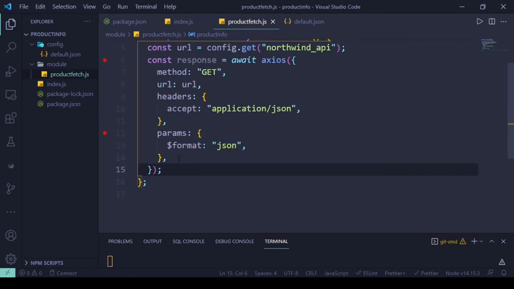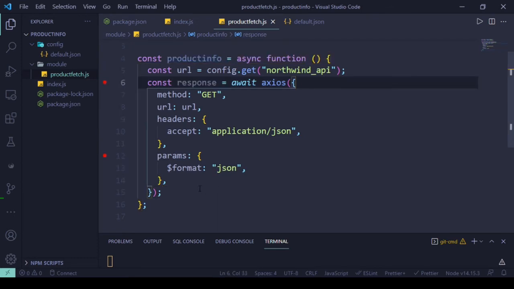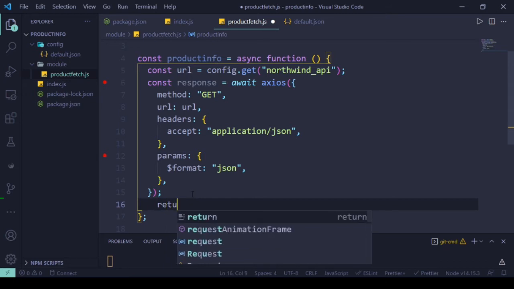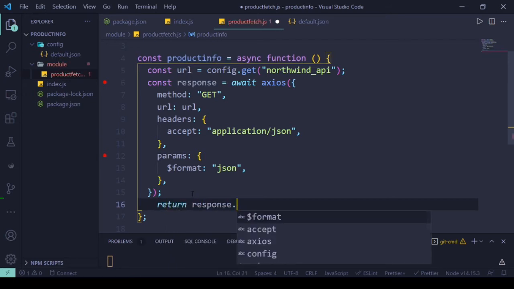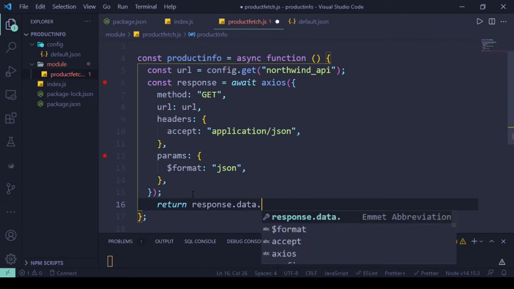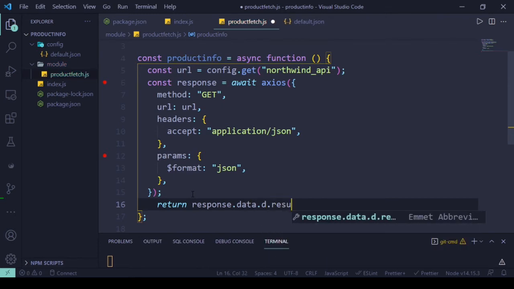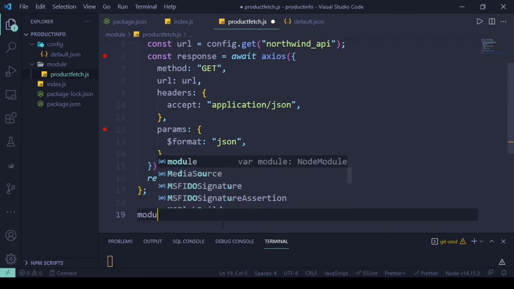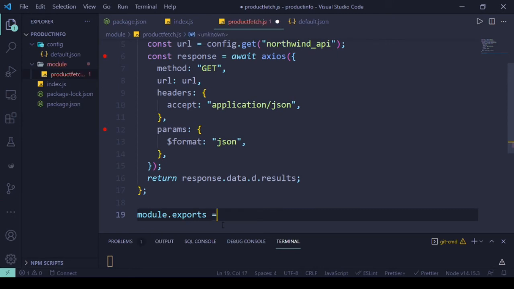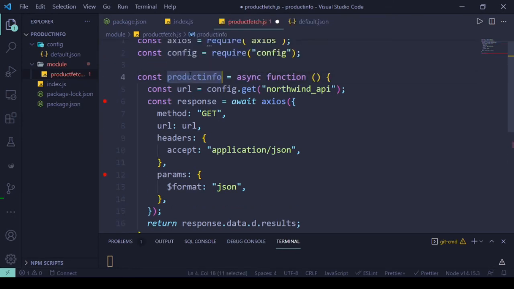And now if everything is fine, I'll return this response.data. This way the API will return the information of the products. And finally I need to export productInfo.